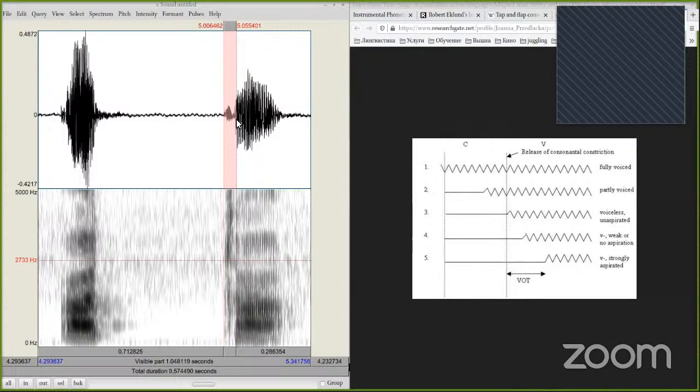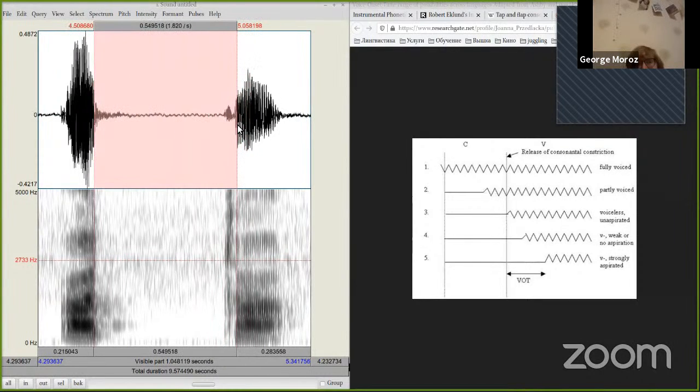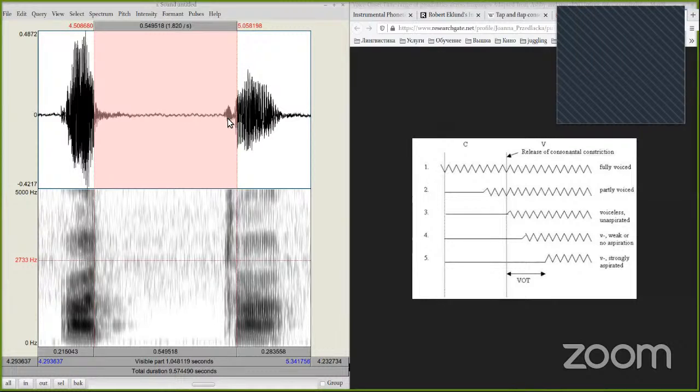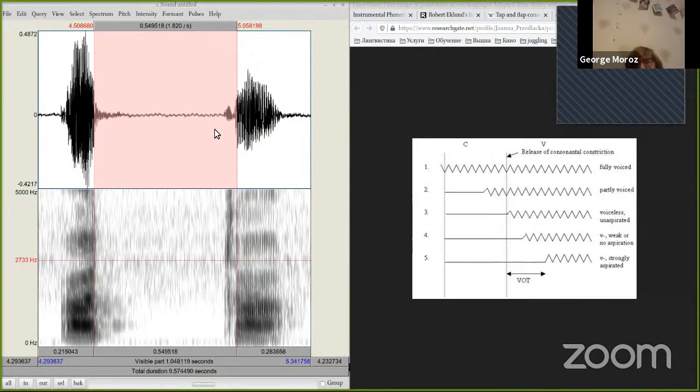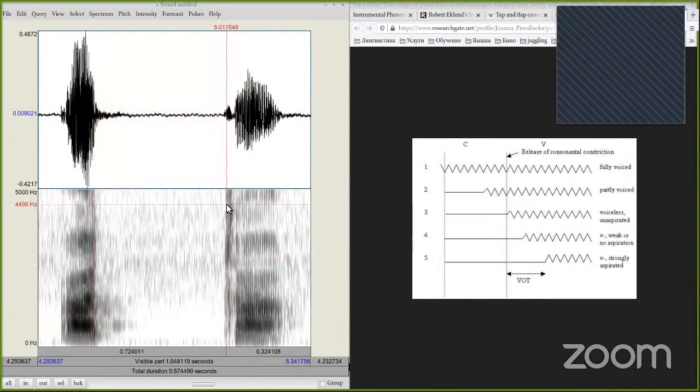But can we now look at the consonant? What is the consonant here? Everything between vowels. And we have the burst at the end of the consonant. First we have closure, then we have the burst.